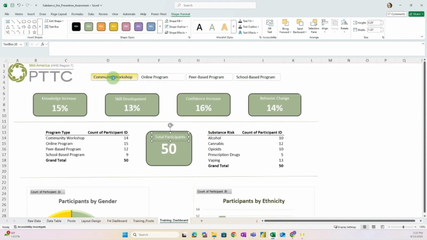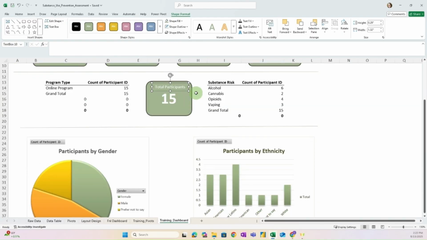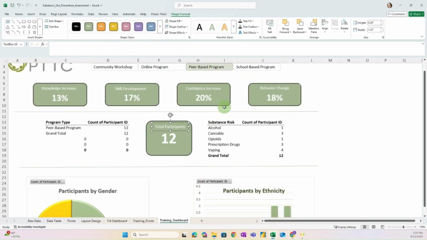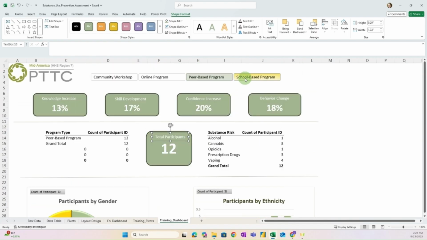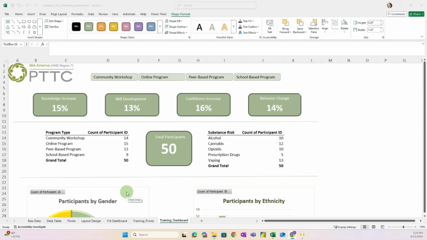All right, and real quick, we'll check the filters one more time, make sure everything is adjusting as it should be. Okay, that looks good. Hold down your control to reset your filters. And that is your final dashboard. Again, the steps are: start with clean data, create a table from your data, create pivot tables and slicers, and then from those, pull data into a final dashboard.